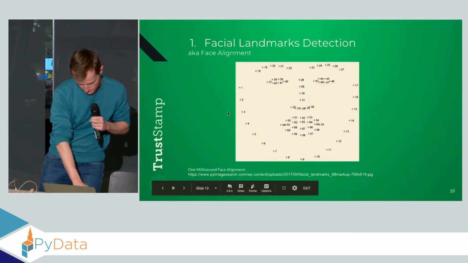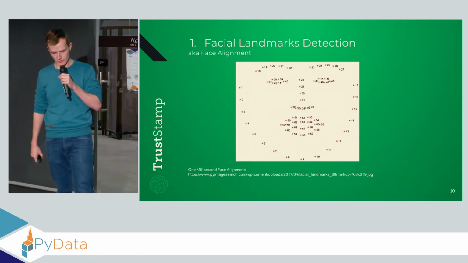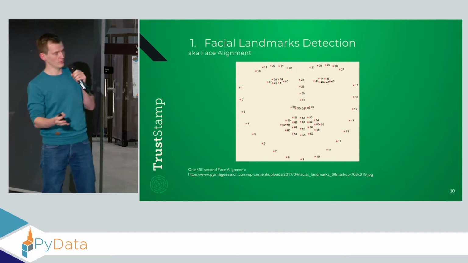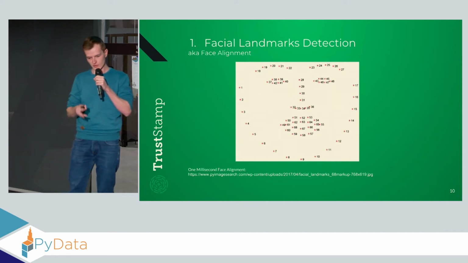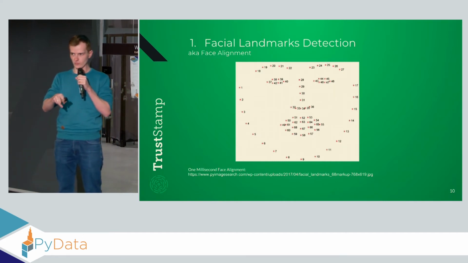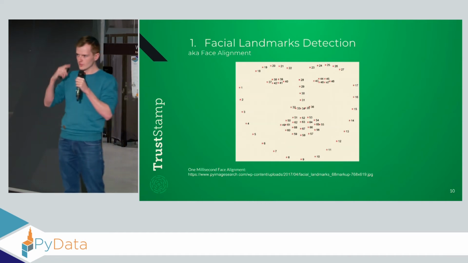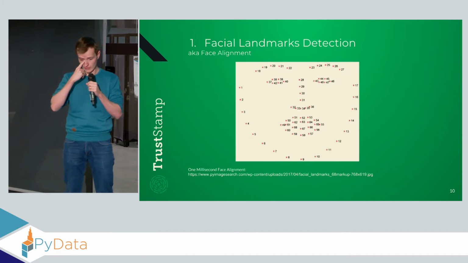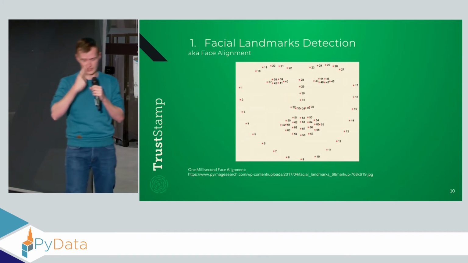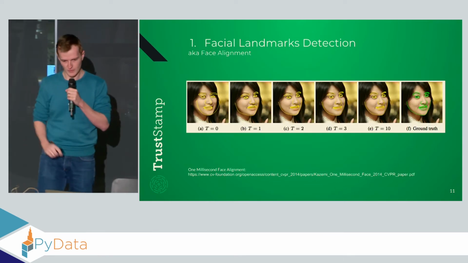Facial landmark detection. We also use dlib in this case. For a given image, dlib returns 68 facial landmarks. It's important to understand that every point has its own identifier, unique for the whole face. If you detect landmarks on my face and then on your face, you have the same number, for example, for the left corner of the right eye, which is 43, I guess. So we will have the same identifiers, and this is pretty important to understand.